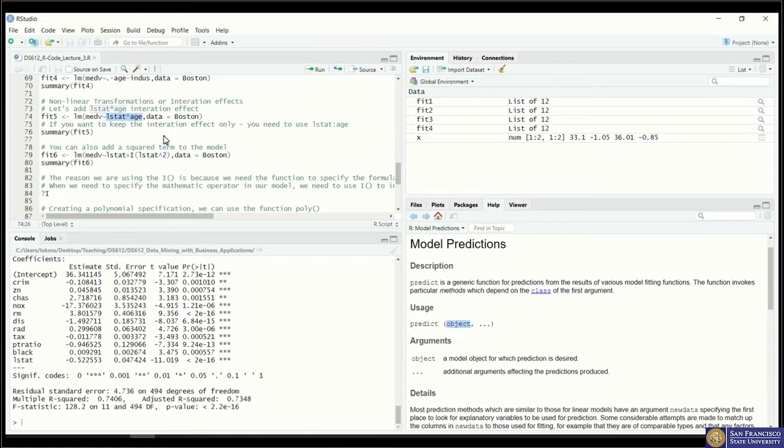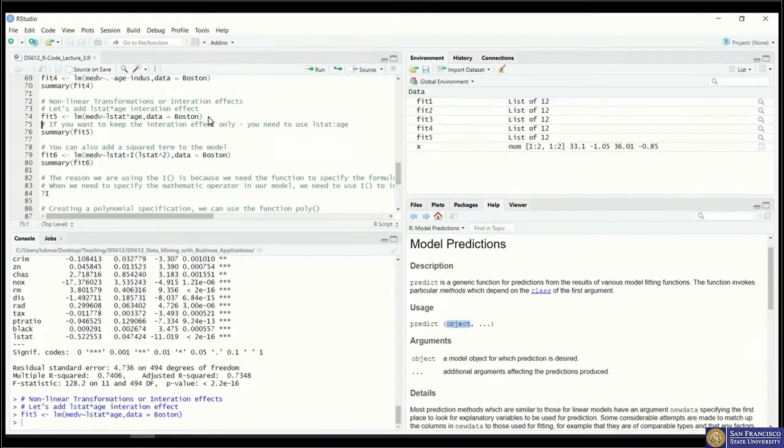So in this case, we are expecting to have beta 0, which is our intercept, beta 1 that goes with LSTAT, beta 2 that goes with age, and a beta 3 estimate that goes with the interaction term of the 2, which is LSTAT times age. And again, we're using exactly the same data set, Boston. So let's see what happened.